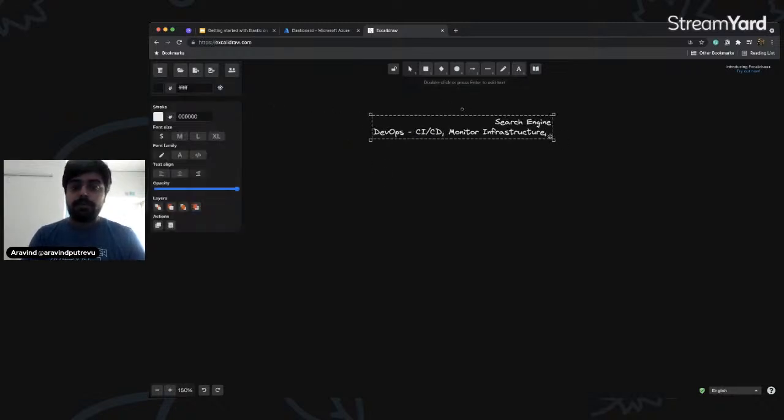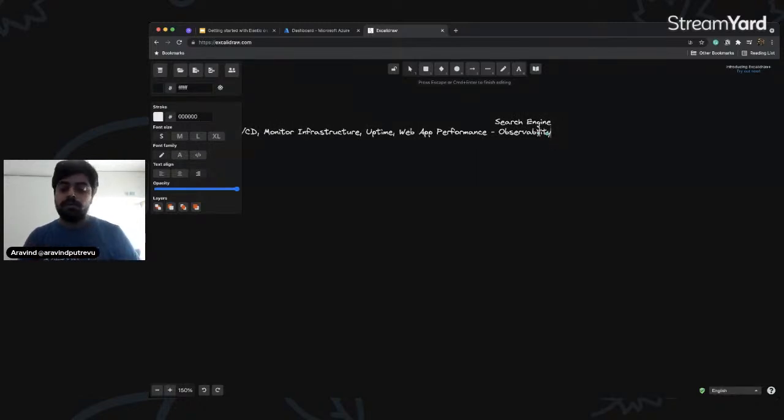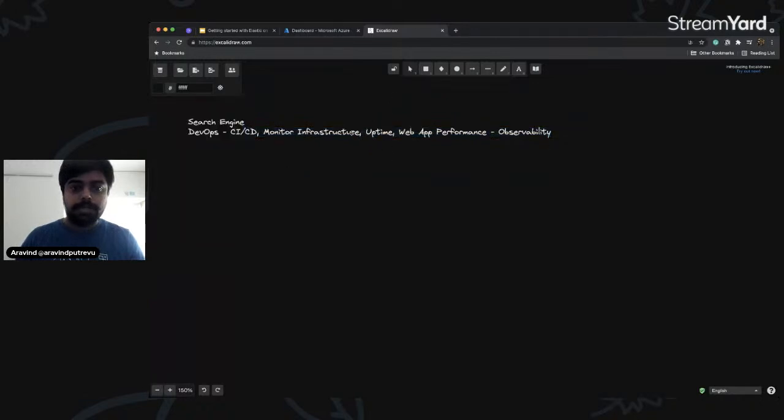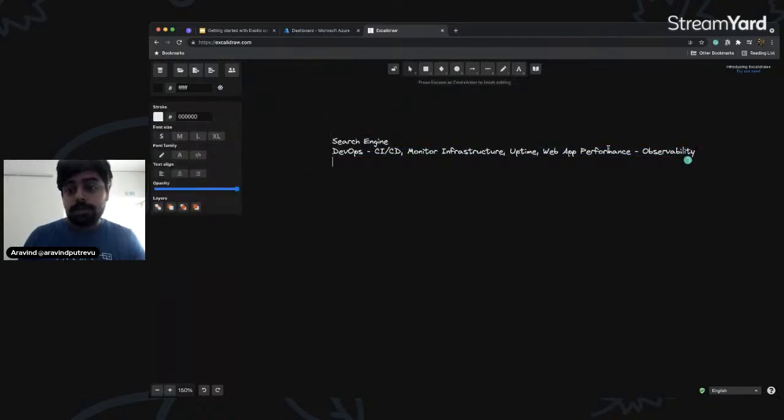And then you also have several other things in the same space. If you want to check whether a service is running, it's called uptime or status. You can check the status. If you want to find out how your web application is performing, web app performance, you can do that. So all of these are metrics from the infrastructure world, which nowadays is also called by different names, like observability, which is about improving how the data looks. That's about that part. So I'll just move this to the left center so that you can see it easily, and I can also type. So that is another use case that people use.